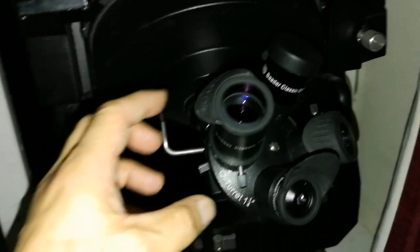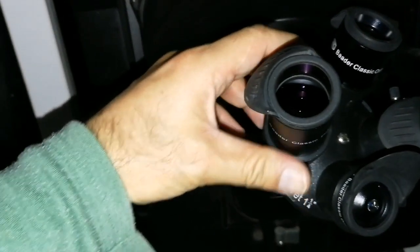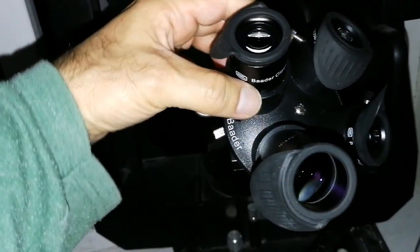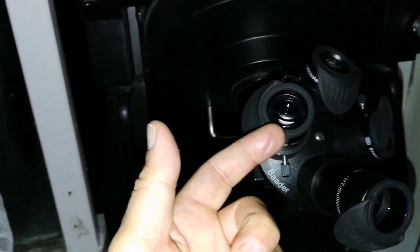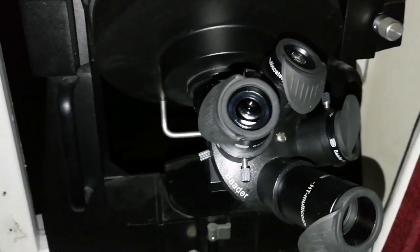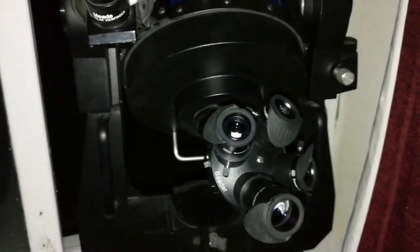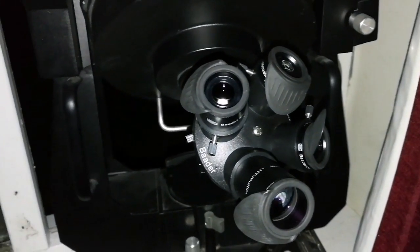This is the star Procyon. This is the Plössl, so if I try to change it to the 18mm eyepiece, what I have to do is just to take it and turn. And the next thing is that I'm looking, instead of 32, I'm looking at the 18 millimeter eyepiece. Okay, the good thing is that everything here is parfocal, so when I've changed from this to this, I don't need to change much the focus.